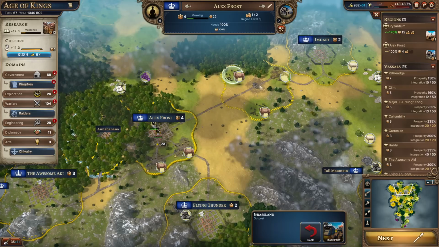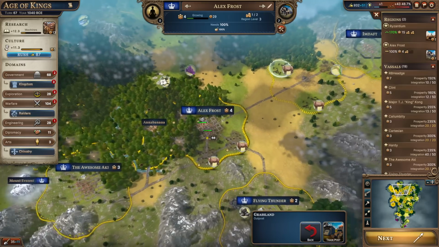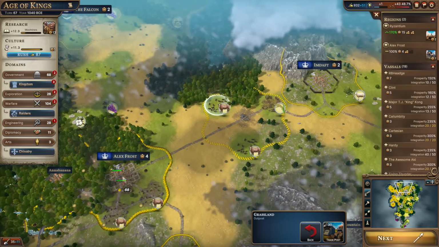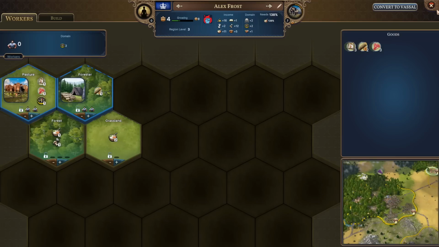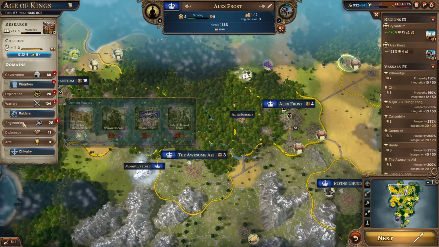So I've linked an outpost to Alex Frost because Alex Frost is struggling with growth. I've worked the woods and these cattle, but there's just not enough food in this nation until the granary gets built. So I've linked it. And for 30 improvement points, I can build a trading post. Now that sends the cattle over to Alex Frost, even though it's got nothing to do with the city. This is where outposts start to generate their points.